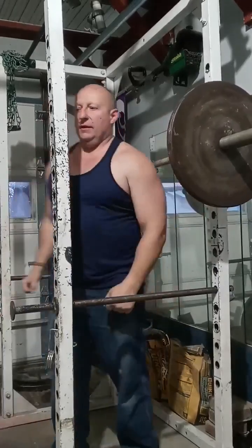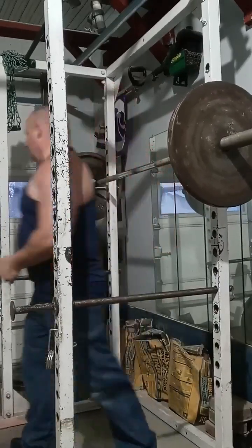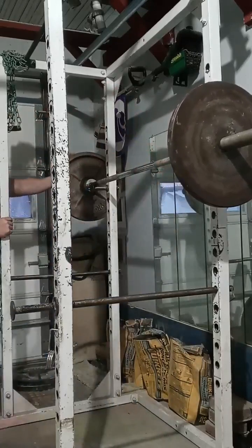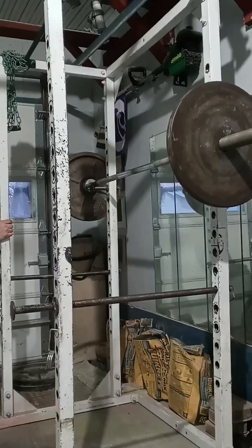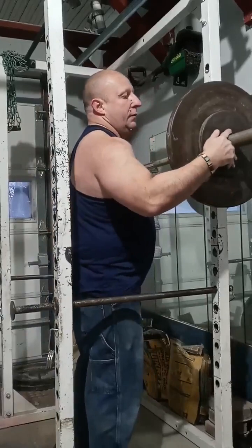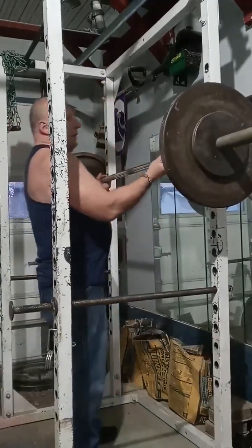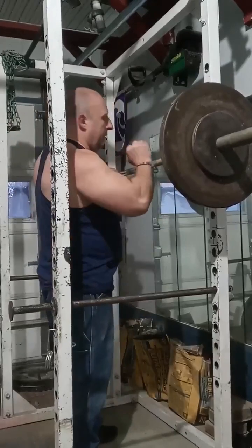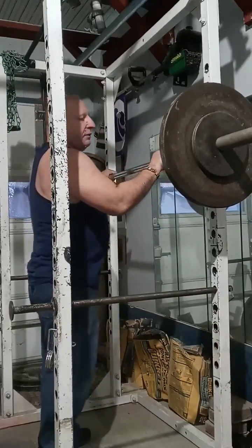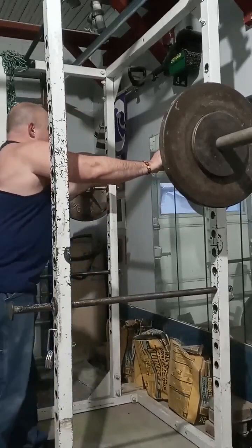There's a nice set of 10, then I usually add about 20 pounds. So we're going to go up to 155 pounds. And we'll just kind of keep going and adding about 20 pounds or so every set until we can hardly do one.